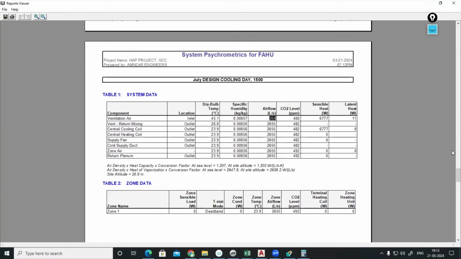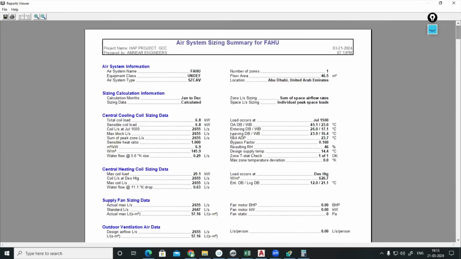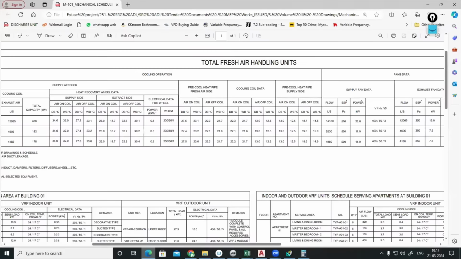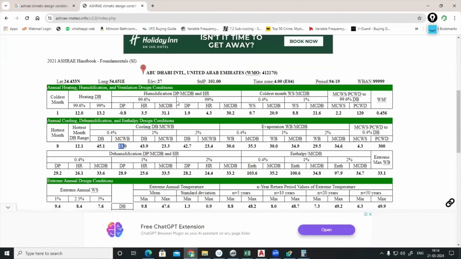Mixing only. 10%. See, now, some countries will be recommending, instead of this temperature, for FAHU sizing, you have to go for the second one, not this one, the cooling condition.